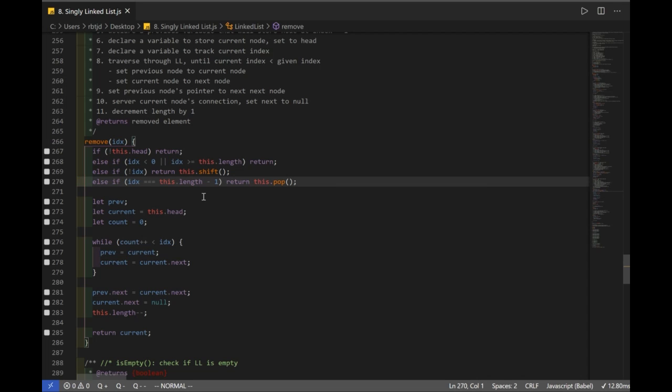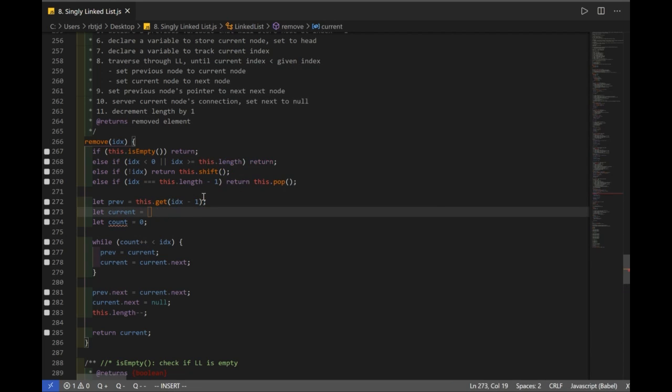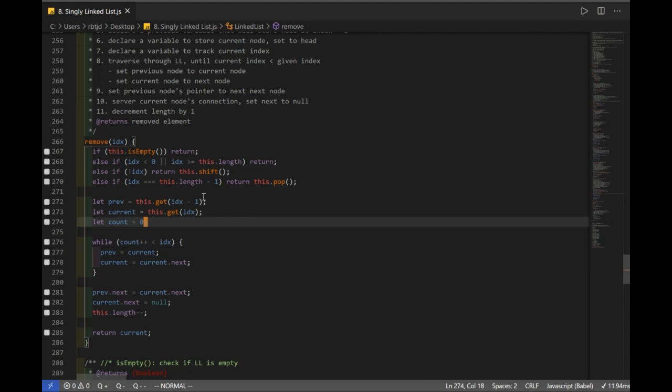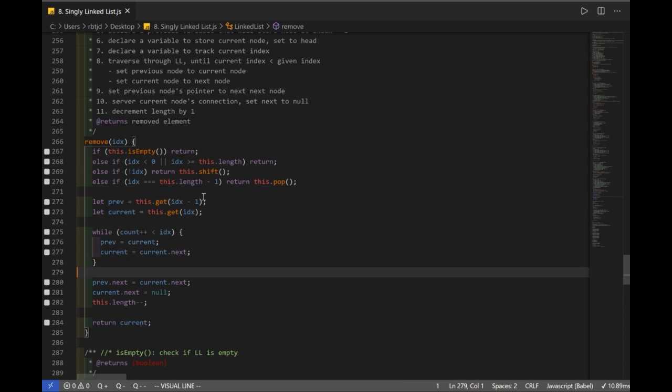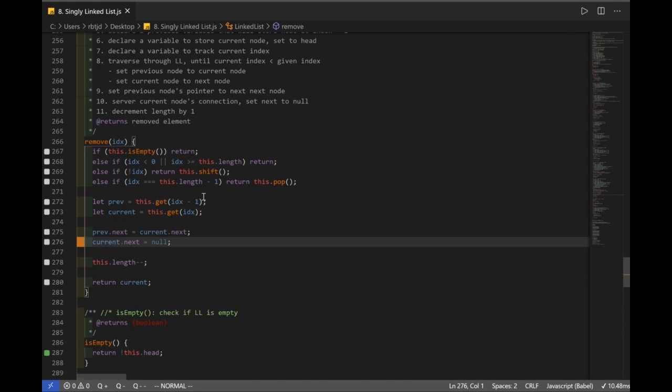Now let's do the same thing for our remove. Well, we can change this to isEmpty. Next, we can use our get method to get our current and previous node. So let's do this dot get with index -1. That gets the previous node, and current one is going to be this dot get at index. And as we refactor our code, it's so much more simple and more readable, right? That's exactly what we want. And that should be it.